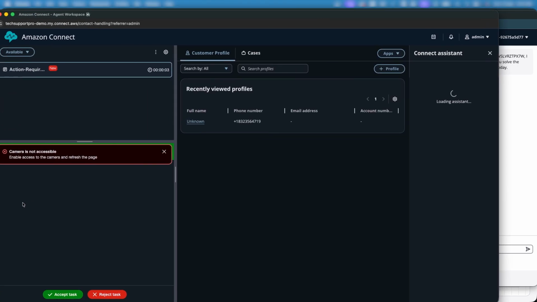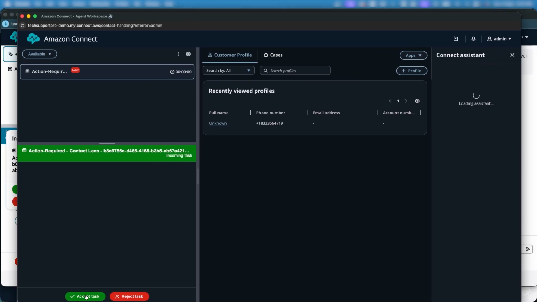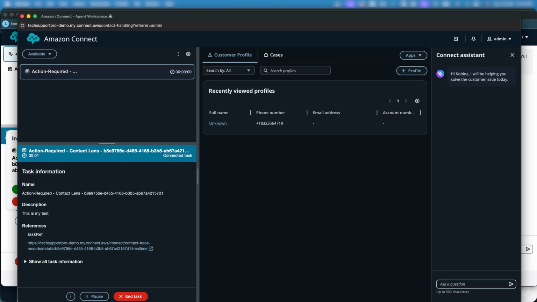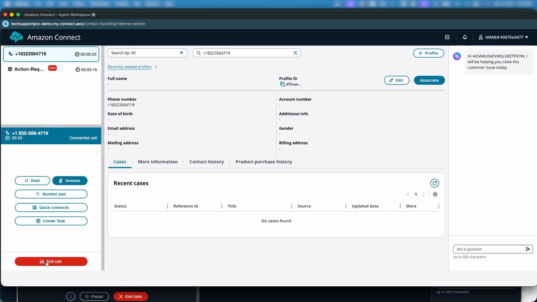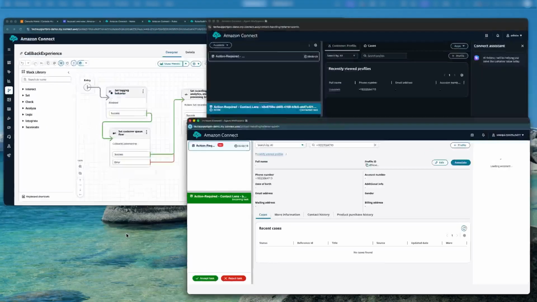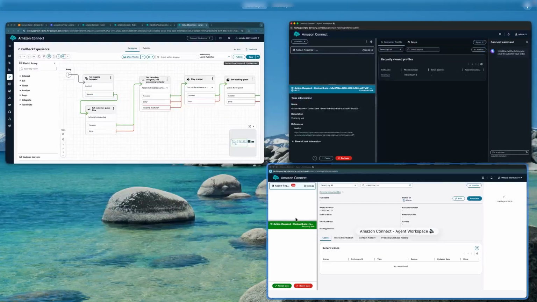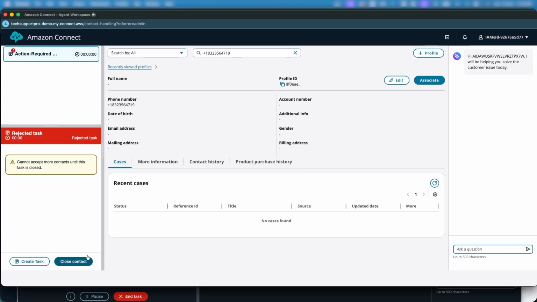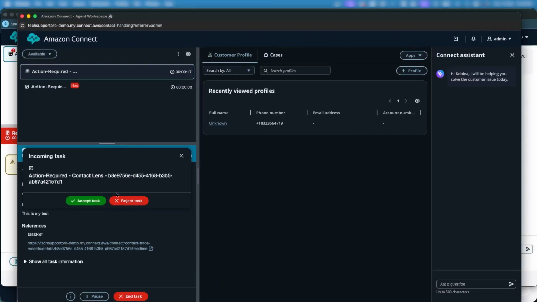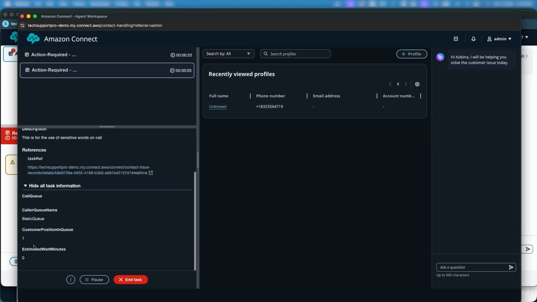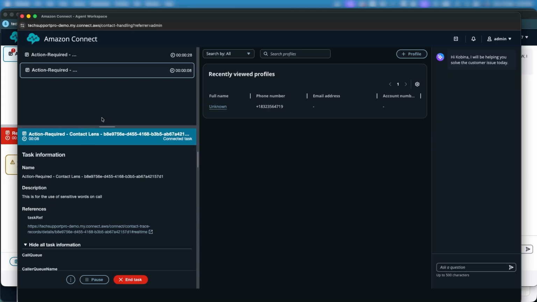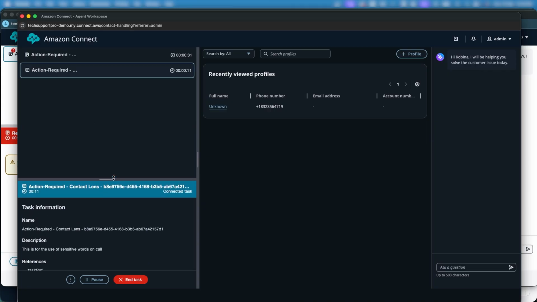So as you guys can see, this is a task coming in. I had my agent workspace open somewhere else, so that's why this came in real quick. As you can see, I have this, and I think I had multiple instances opened. Okay, so accept. Yeah, I had multiple tabs opened, and I tried it multiple times too. So this is what is happening. So the task came in after doing all this.